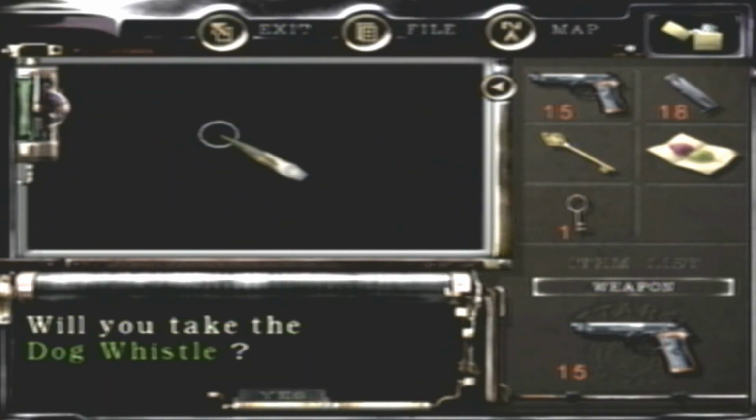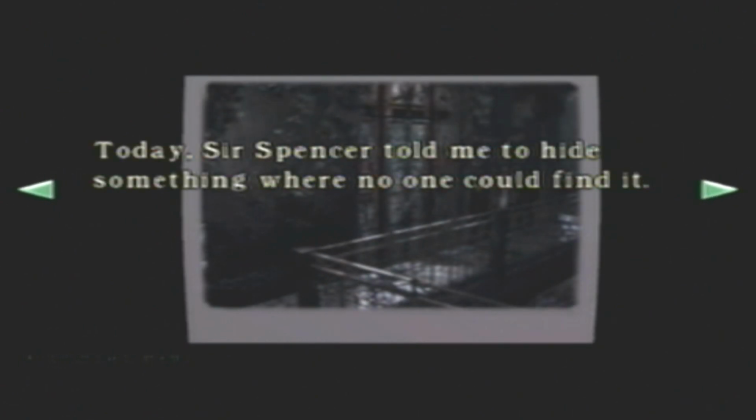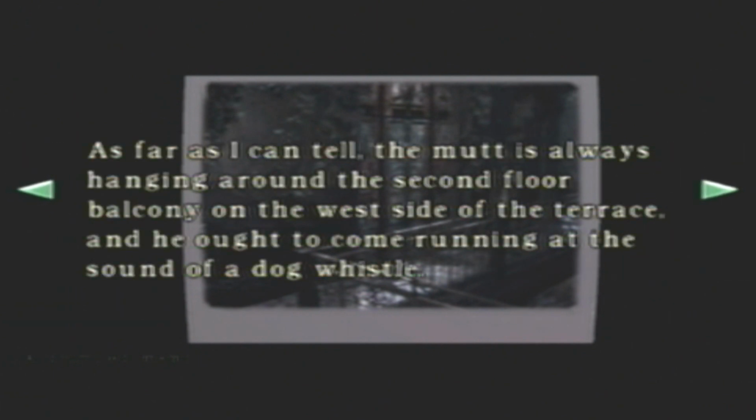Oops. I did forget an item. I know what I'm missing. Okay. I will be right back. It was in this room. I forgot this. The dog whistle. And in here is a crumpled memo telling you where to use the dog whistle, and even giving you a visual, which is a very nice gesture.